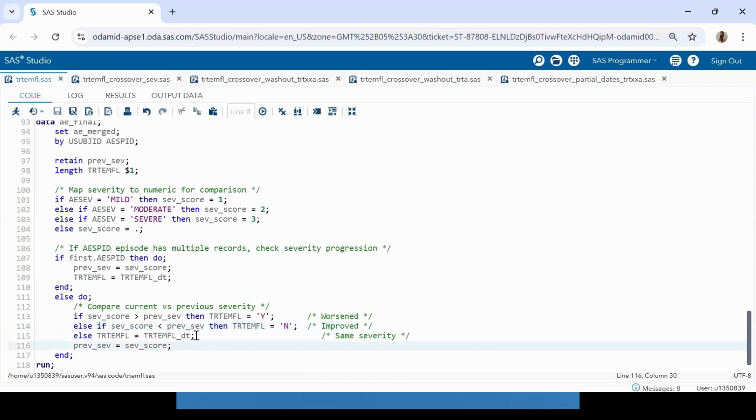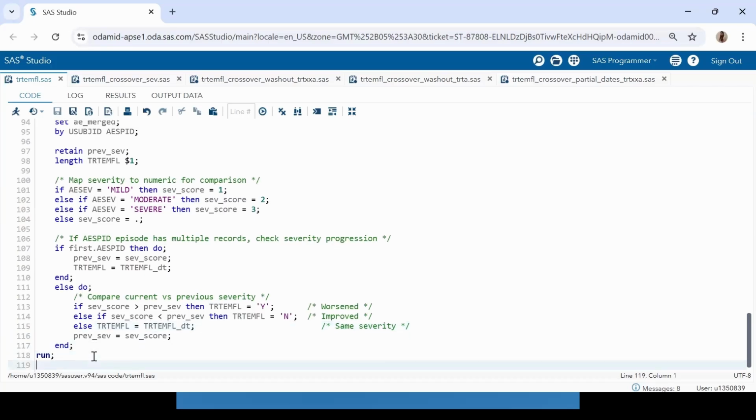And in the last step, I'm keeping the treatment emergent flag the same as the flag derived from the washout period for all those records where there was only one record per AE. That is, there was only one severity record, and the severity was not changing for a particular AE for a subject.